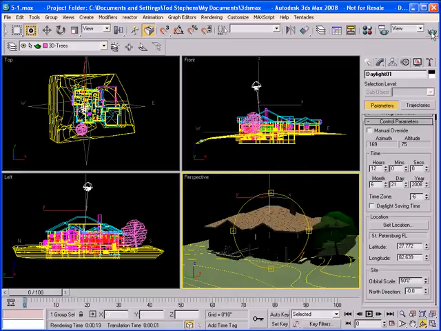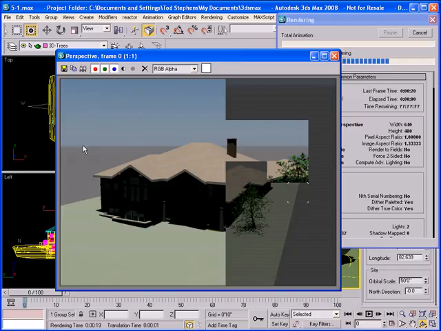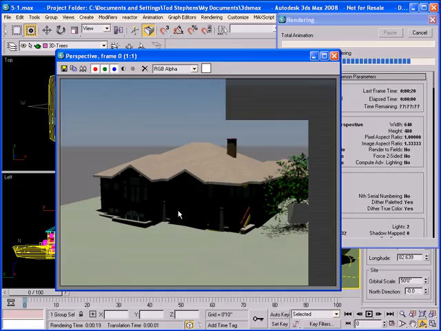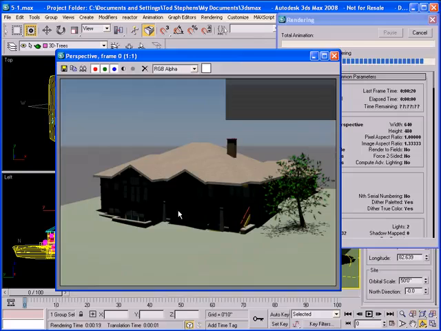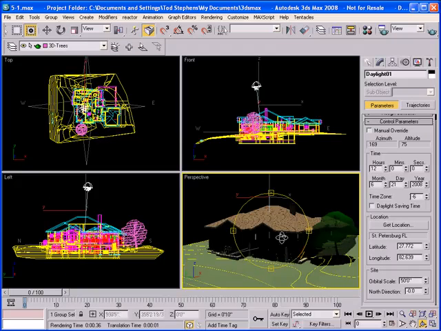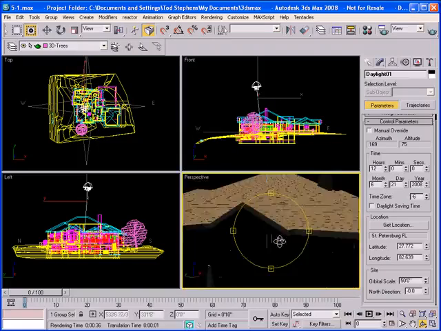And I could go into the daylight system settings and change where that horizon line is. But in this particular instance, just by moving that, I'm getting closer. So as this one renders out, the horizon was lower, so it's getting better, but I want to just see sky back there. I don't want that horizon color to show, and all those settings can be changed. And you can actually change that environment map to an image file if you didn't want to use just this sky color. So I'm going to rotate that some more. Again, I want to get rid of the horizon back there and just see the sky.